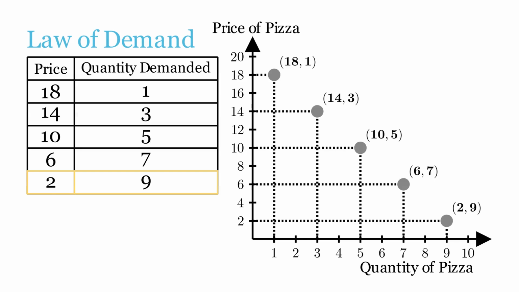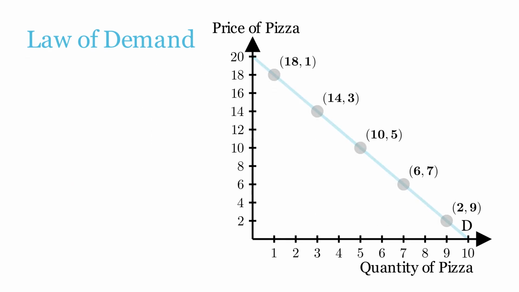Now we have multiple dots on the graph. If we join all these dots with a line, we get a demand curve, which is downward sloping. The downward slope shows the inverse relationship between price and quantity demanded, meaning that as price decreases, the quantity demanded increases, and vice versa. We are currently using table data to plot our graph. However, we can also use a demand equation for this purpose.